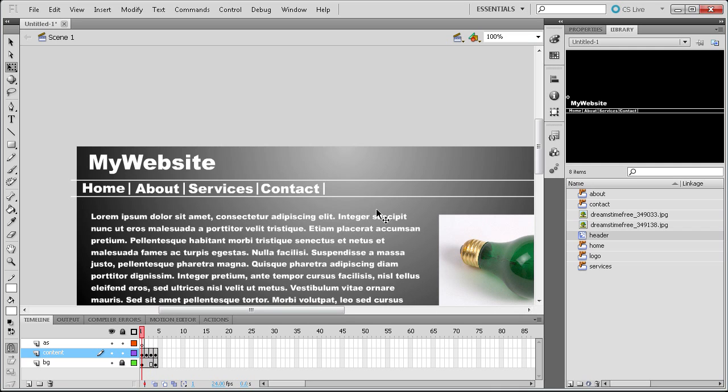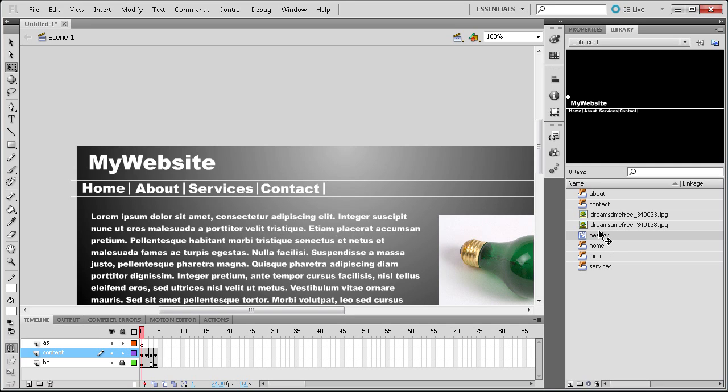So you may be wondering why we actually took and deleted it and made it its own movie clip. And the reason for that is that it basically made it into a template. And I'm a big fan of templates for anything. If you're using PHP, using includes is like using a template. And the benefit of it is that, let me just show you.